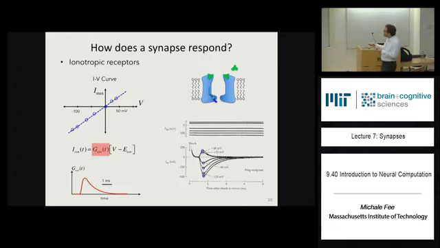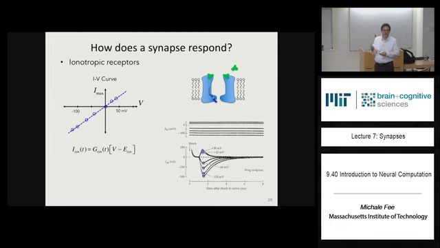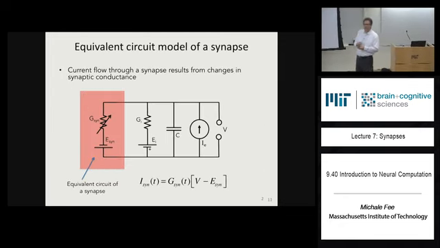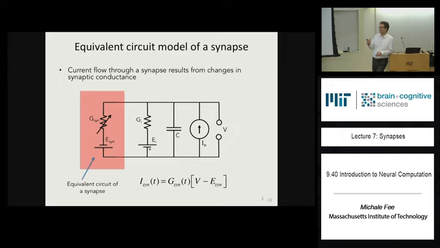It's this thing right here: current equals conductance times the driving potential. Electrically, it's just that. You remember that, right? That's the same way we modeled the current of the sodium channel or the potassium channel. For the graph of the conductance, yep.